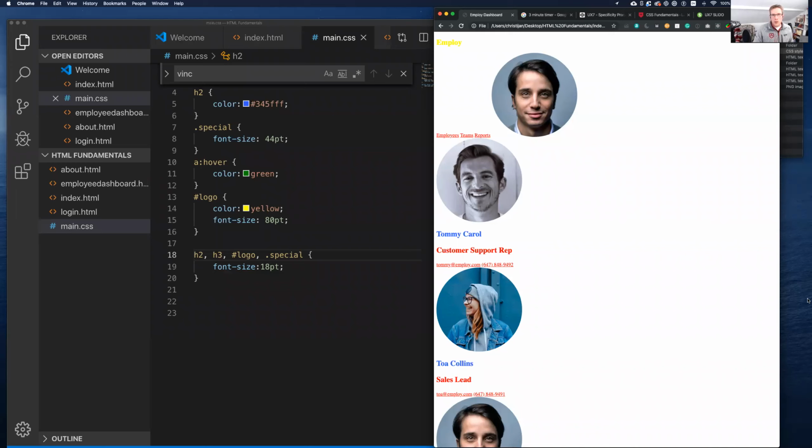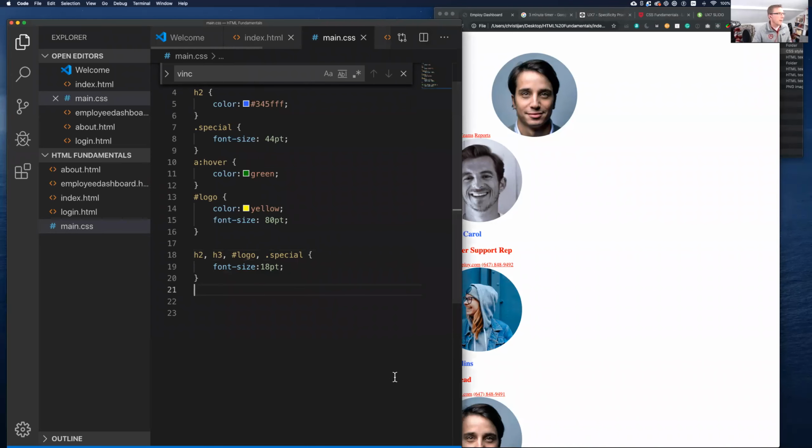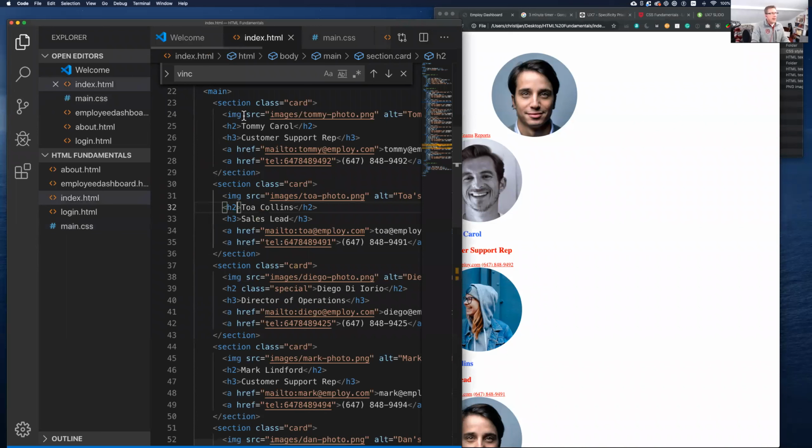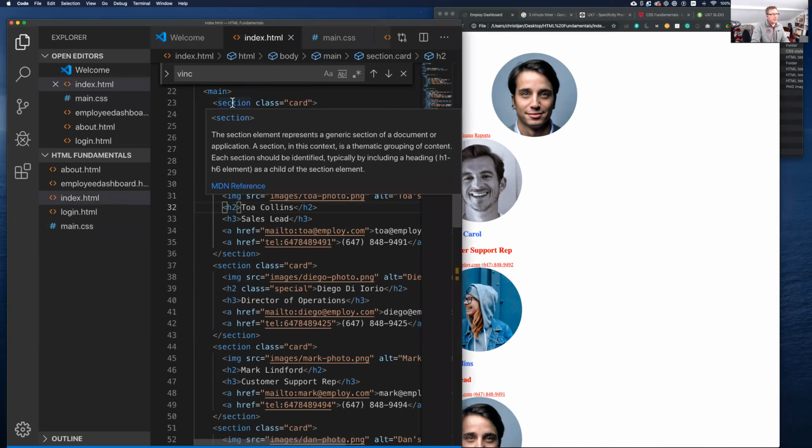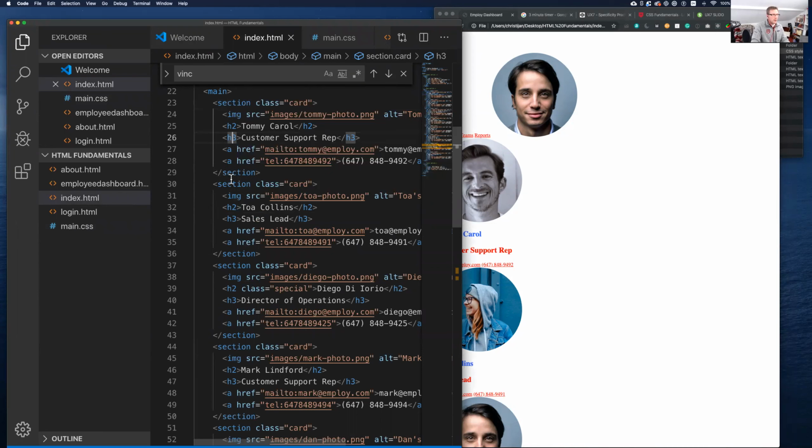You can also select a descendant of an HTML element. So let me talk about how that works. So we have a section here, and then we have children of that section, which are image, H2, H3, and anchor references.